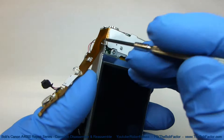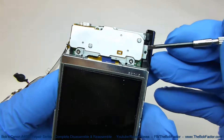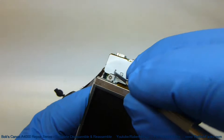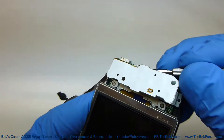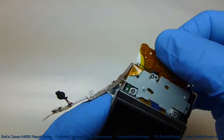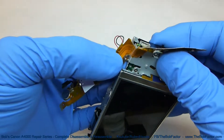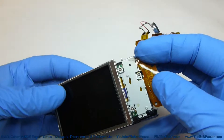When you get down to this last one right here, go ahead and stop. We're going to take this piece off first — do the same thing, just put a screwdriver underneath and lift. There might be a little bit of sticky glue on this end that helps hold it down, so you might have to lift a little bit harder there. Once you have it up, you should be able to fold it back. Then you can pick up on the back side, this last part right here, and the whole thing will fold back out of the way.